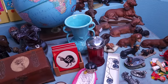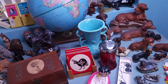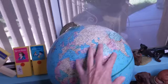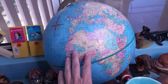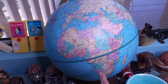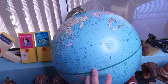It could be worth a little bit more, but I like to err on the side of being more conservative with the price, thinking what most resellers could get for it. The globe. So I did some research. I Googled how to date a Ripogli globe. I found some things about certain countries and the way they're listed. Africa is one of the main places to look, how they have listed some of these countries, like Central African Republic, Sudan. A lot of these countries have had name changes on the globes over the years. South America, same thing. And so I believe this is a 1960s.